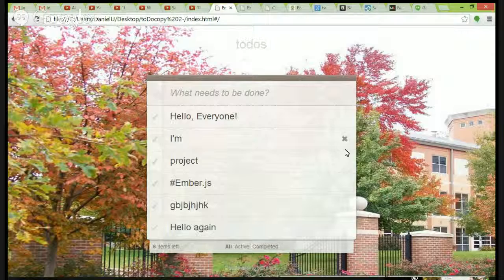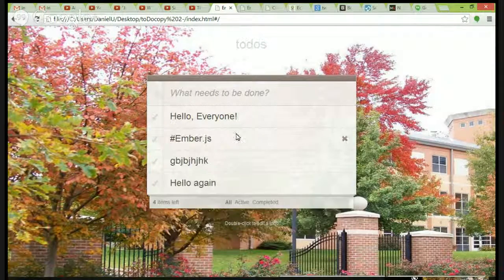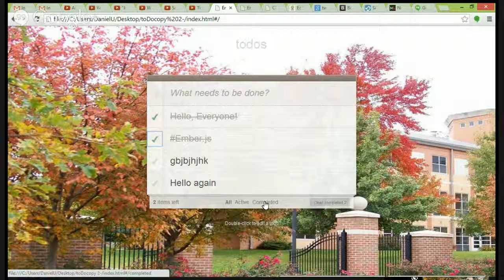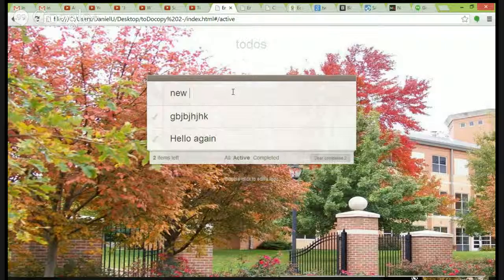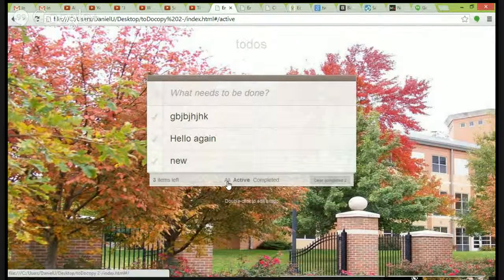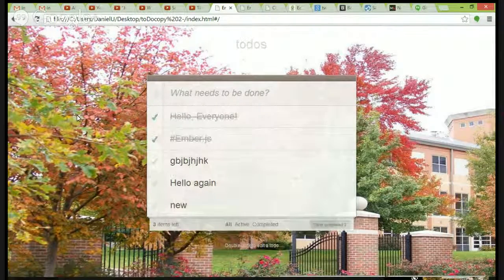I can also eliminate or delete each one of those as I want. I get to check the ones that I just completed, and which will be displayed on the completed tab. Here we can go back to the active ones and add some new tags, and back to the all.